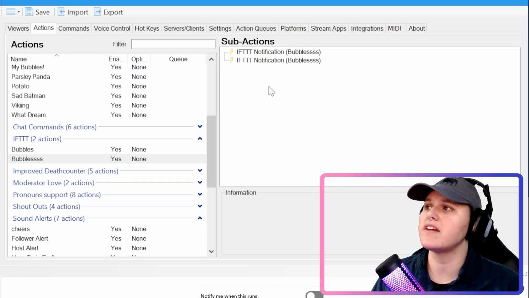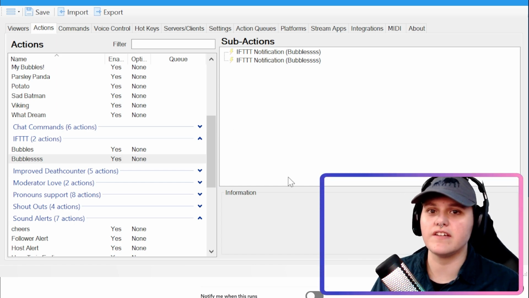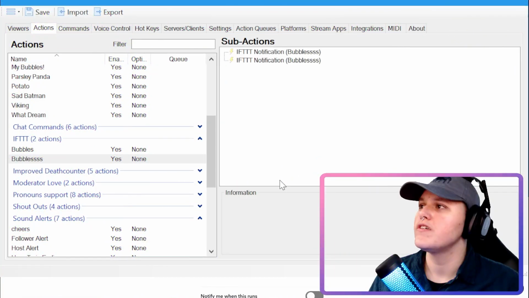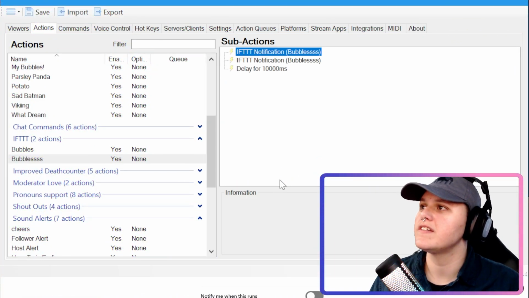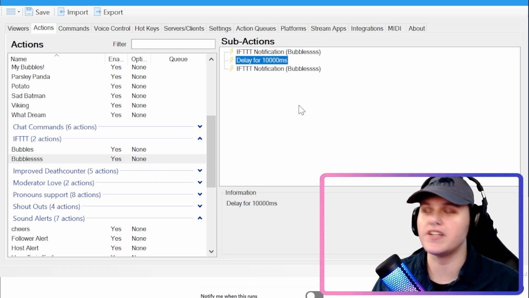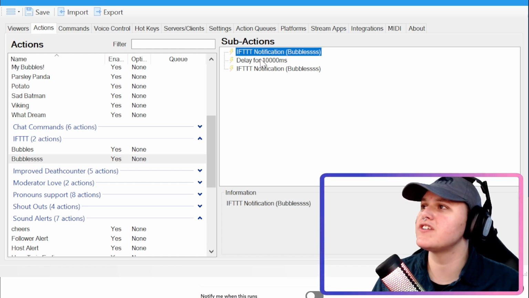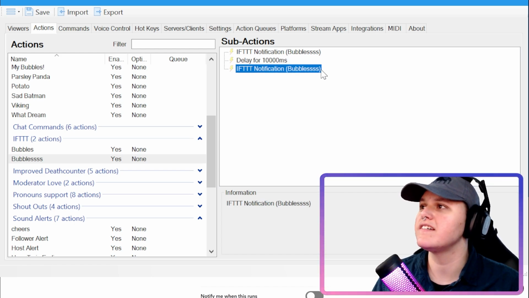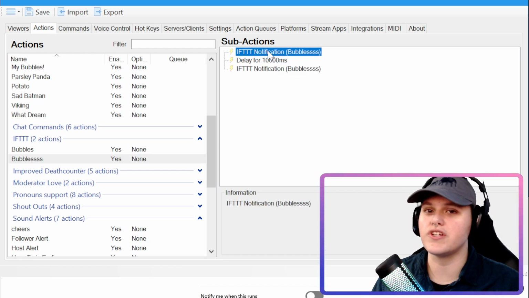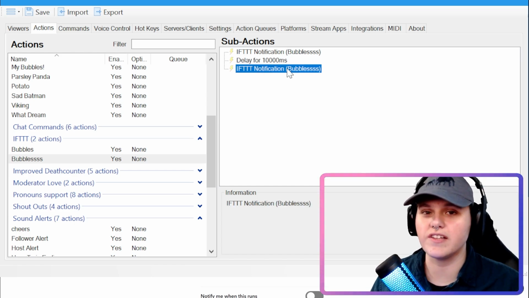To add a delay, you can right click. We'll go to Core, hit delay. This is in milliseconds. I would not encourage clicking random, because that can get very scary. There will be lots of suds and lots of bubbles. This should be 10 seconds, 10,000 milliseconds. And we will not want a delay at the end, because that will be very silly, because again, it would toggle it on, off, and then have a delay for no reason. So now we have our notification, our delay, and the notification again. We should toggle it on, delay to allow it to stay on, and then after the delay ends, it will toggle it back off.